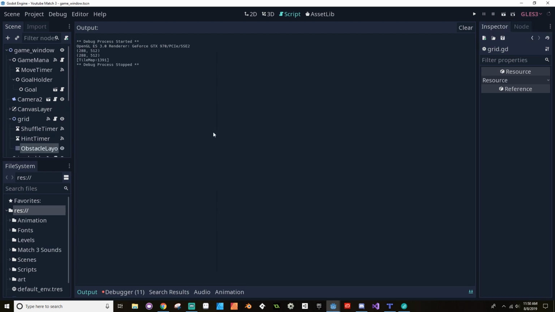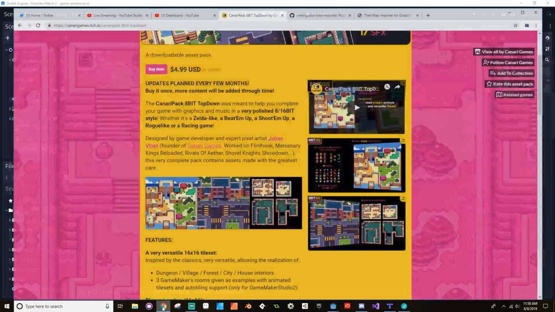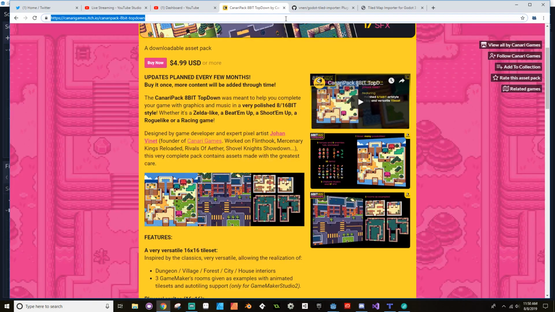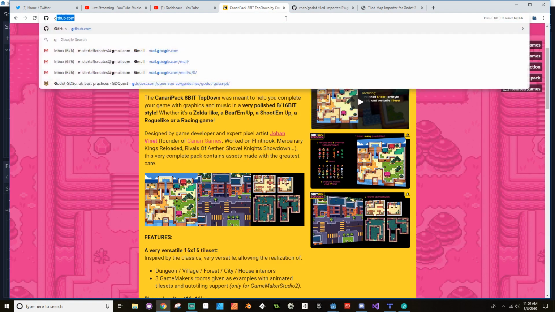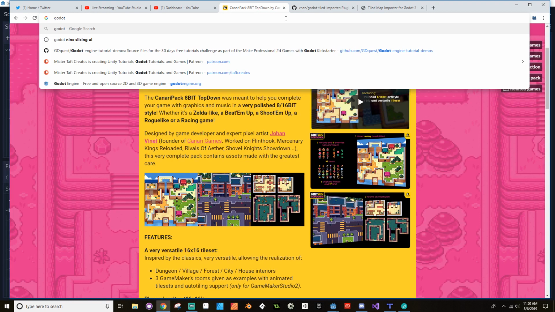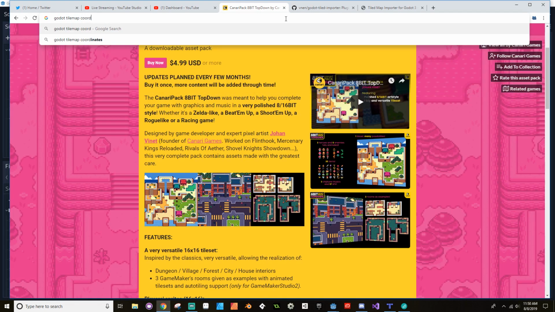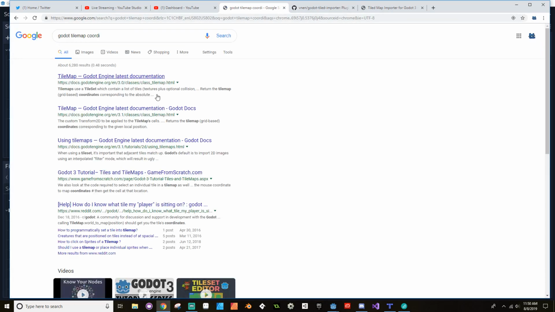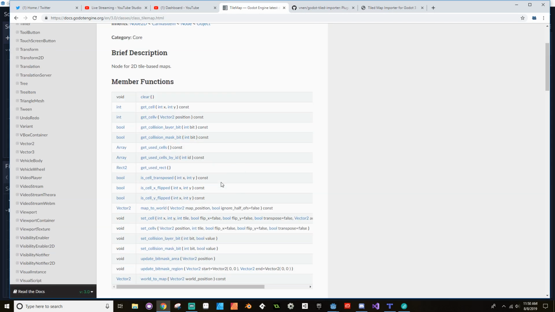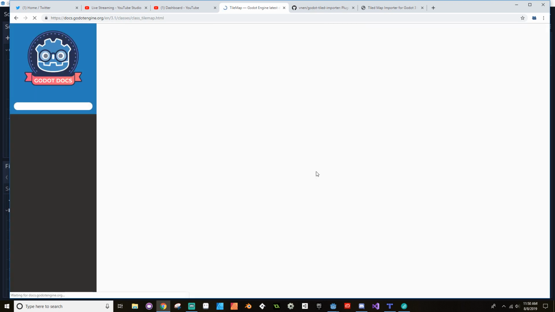So that's just the thingy thing. That's a technical term there, thingy thing. So I want to do Godot tile map coordinates. So in the tile map node, let's go to the 3.1 documentation.